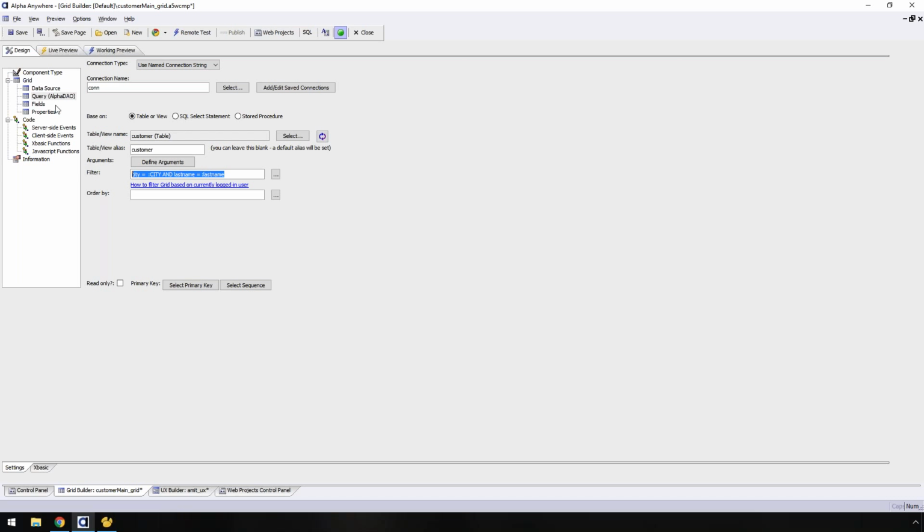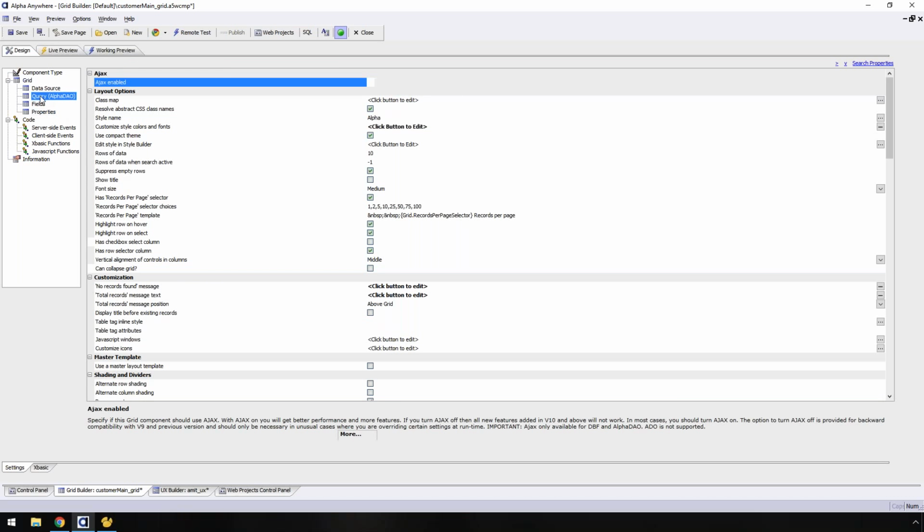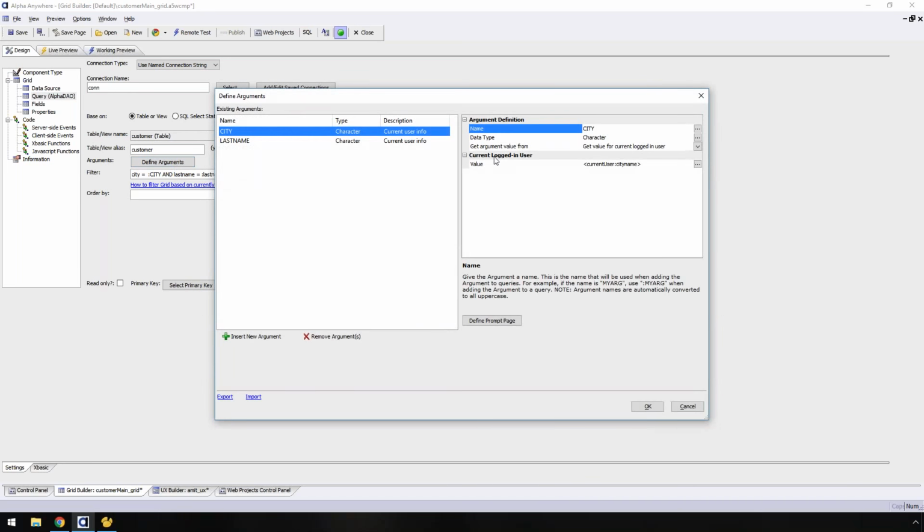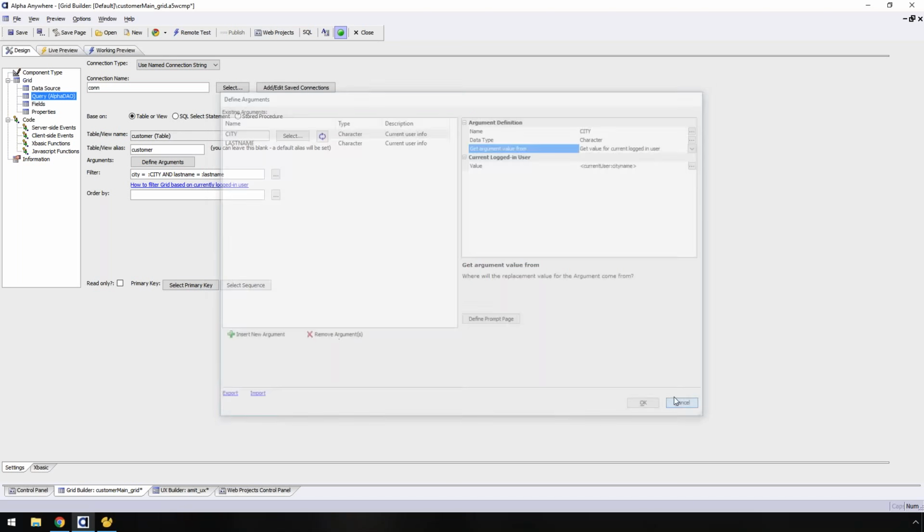We have a question now. Is it possible to grab an argument using JavaScript? That's a great one. Now remember, this is oriented around server-side applications, meaning that this is for online. Because when this loads up, it's going to call the database and get that information out for the current user. There are some optimizations that go on there, but it's a built-in assumption that this is being run online and that it has access to the back end.